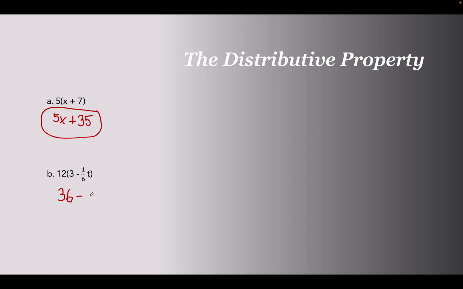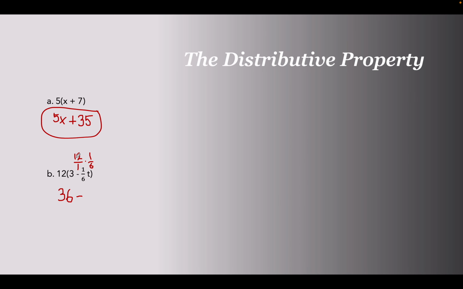Now, I'm going to stop right here. I'm going to come up here and do the fraction work for you. Whenever I take a whole number and I multiply it times a fraction, I like to change it into a fraction. I take my 12 and I plop a 1 underneath it, just like so. And I take this 1/6, and I'm going to put a little dot here for multiplying, and then I'm going to multiply it out.